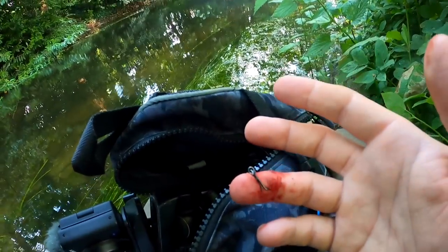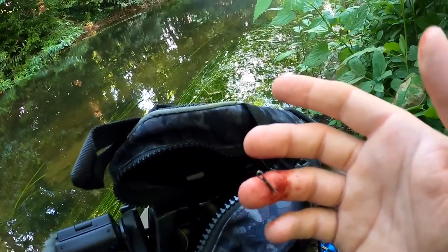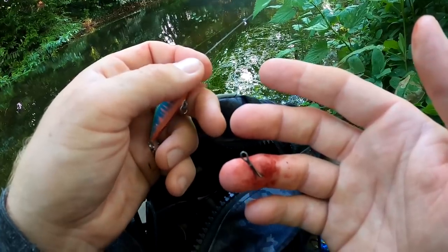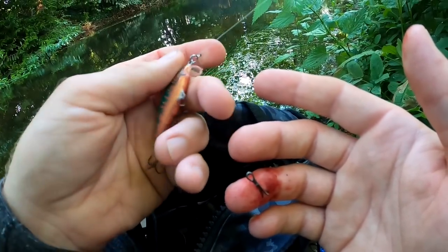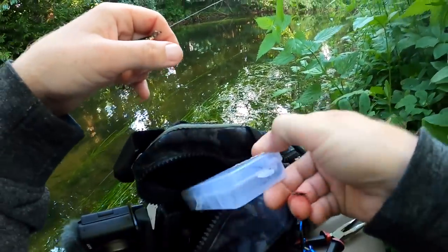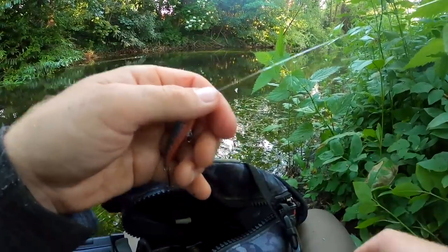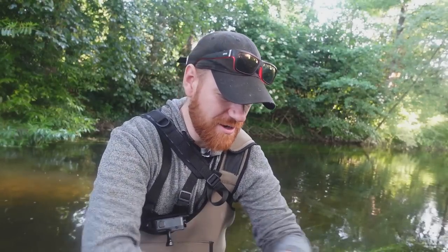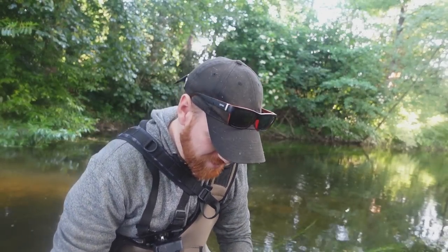I've probably got maybe an hour and a half, 2 hours left. I'll actually show this fish to you that's been in the net, poor thing, for about 10, 15 minutes. And crack on, put a hook on. Go to A&E. Now I've just had an absolute behemoth of a chub on that bait. Yeah, got a hook left in my finger. I'll deal with that when I get home. I don't need to deal with it now, do I?